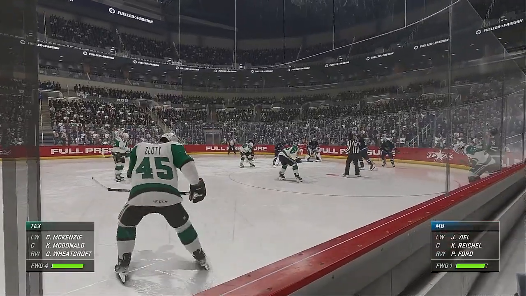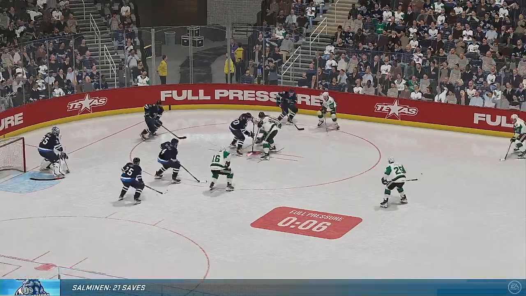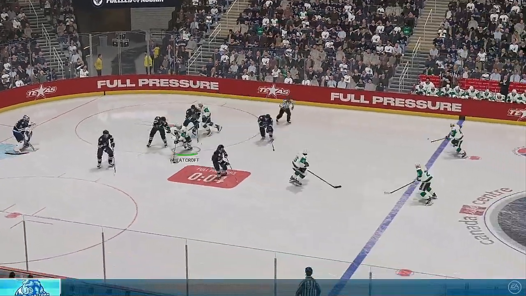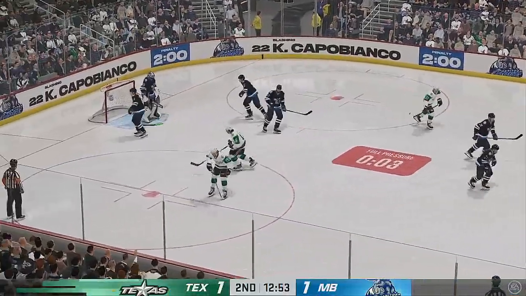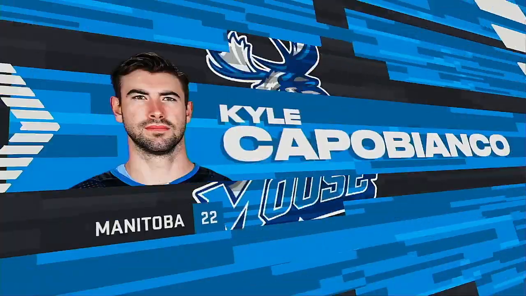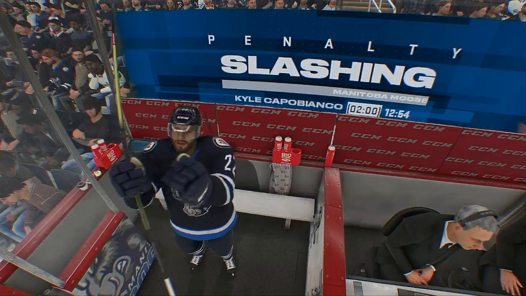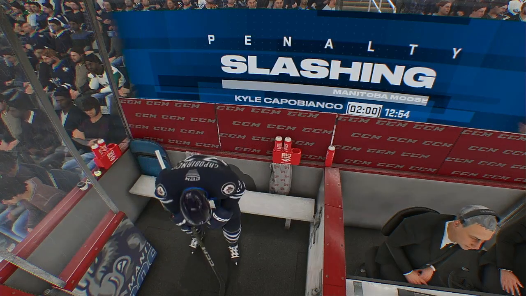Plenty of playing time left in this frame. You can feel the energy in this crowd. It's a tie game. Off the trot, he ties up his opponent. Play blown dead, let's get the call. That's gonna be a slashing call. Anytime you come over the top or you hit the equipment and the ref is there, you're gonna get a 2-minute penalty.